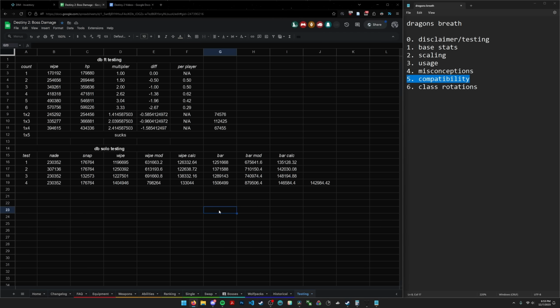Now, for the other 2 classes that are not Warlock, I would say Lucky Pants is a phenomenal pick for a Dragon's Breath rotation, mostly because number 1, we're talking about an exotic power weapon here, so Warden's Law being an option is obviously extremely potent, especially if you're solo and you don't have anybody else to kind of shoot Gally for you, for example.